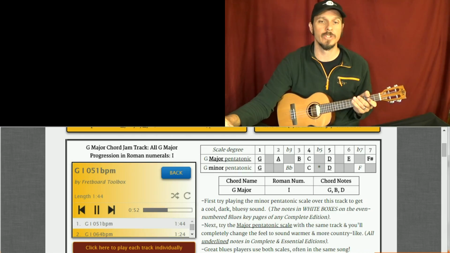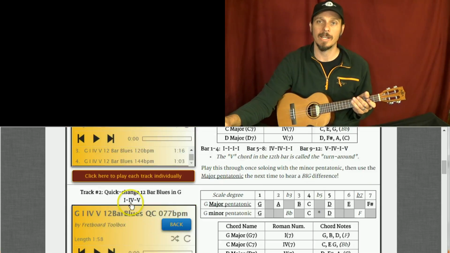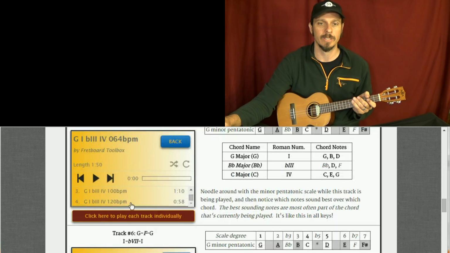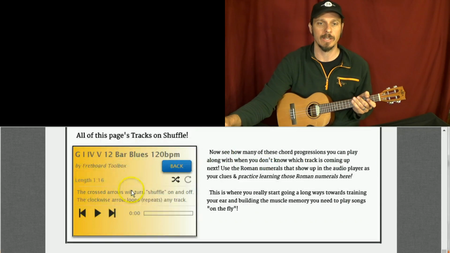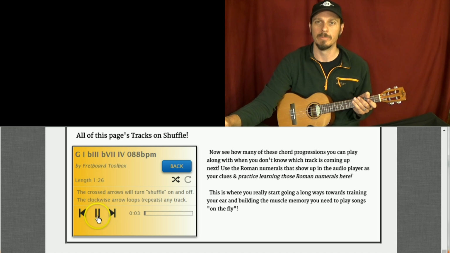So that's over just a G chord, and then you can play all kinds of different chord progressions here, and hear what that scale sounds like over these different chord progressions. Let me find a kind of bluesy sounding one here, kind of bluesy rock.